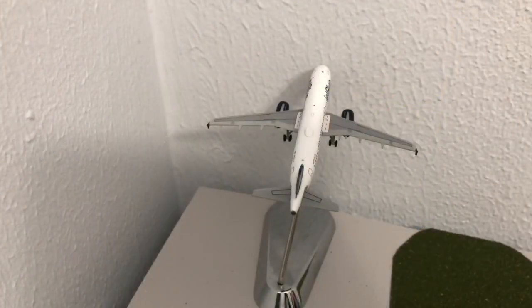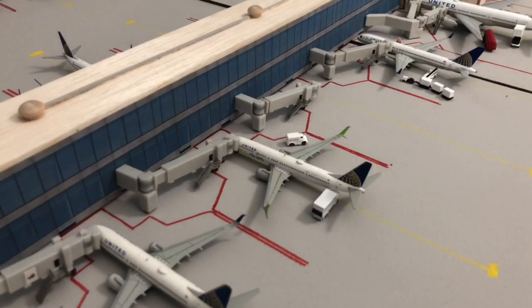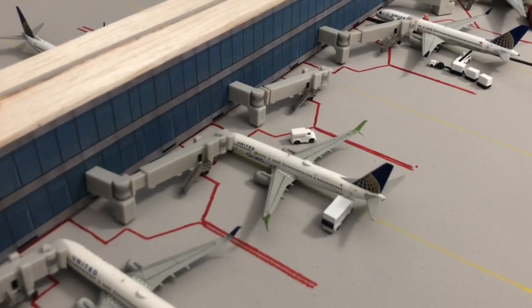In the very back here, we have a JetBlue A320 in the high-rise livery, which is just getting its gear up, and it'll be having nonstop service out to Starting off Terminal B, we have a United 737-800, which will be doing nonstop service out to Las Vegas, and then the 900 behind it in the Eco Skies livery, which will be heading out to Houston. And then in the far background over here, we have a United 757-200, which will be heading out to Chicago, full flight.